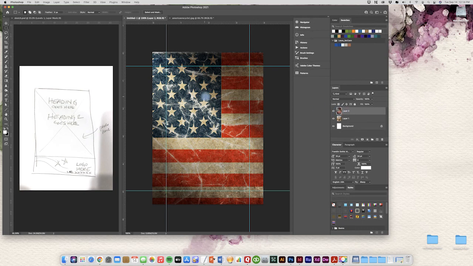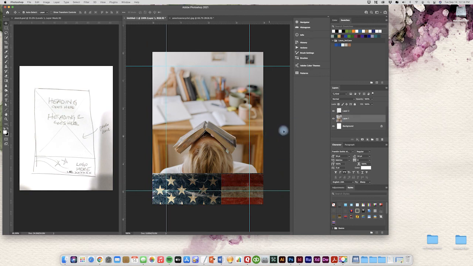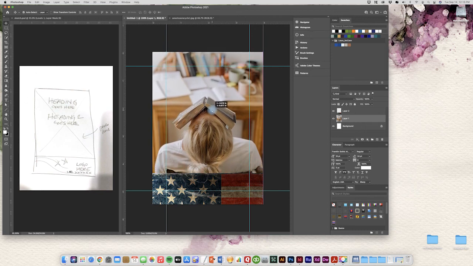Actually, what I'm going to do is move my flag down, because what I really wanted to do was have just a bit of flag at the bottom so I have a nice solid surface on which to put my logo. So I'm just going to drag this all the way down. I am going to click on the background image, which is my student with the book over the head. I'm going to click on that layer, and I'm going to take my Move tool, and move this up a bit. So I get more of the student and some of the flag. So this now should set me up to work with adding some other shapes, some other colors, and some text, and then actually finalizing your project.